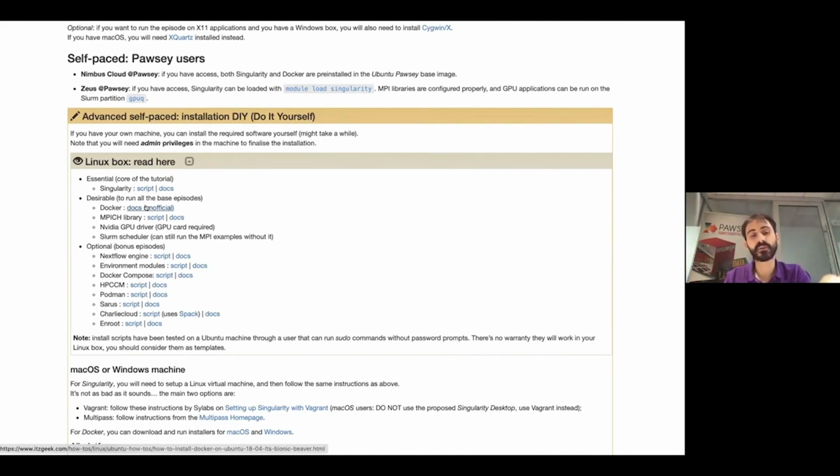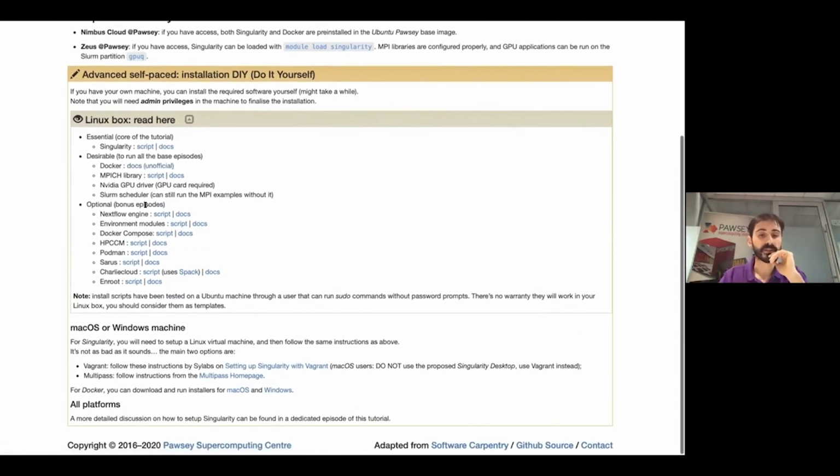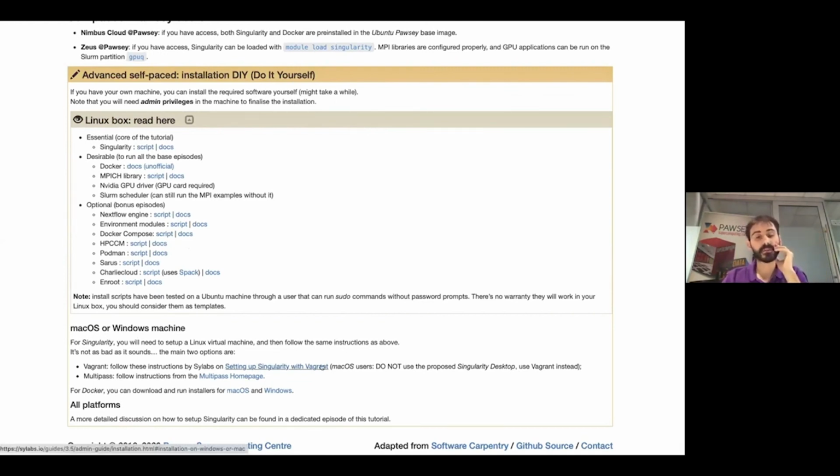So you basically download the script. If it is an Ubuntu machine, chances are it will work. Otherwise, just take it as a template. You might need to edit it a bit, but that's a good starting point. It installs the required dependencies and then runs the building of Singularity and some configuration. If you're on Mac or Windows, the best way to install Singularity is via a virtual machine engine called Vagrant, where again you need the root privileges to install it. But once it's there, it's beautiful because you can just spawn a Linux box from there and use the same instructions that I'm providing here.